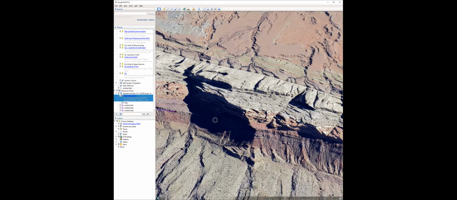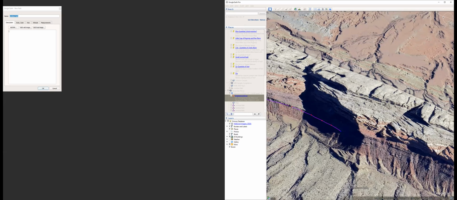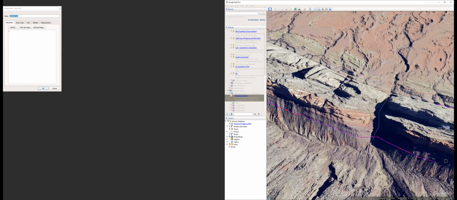I'm going to keep drawing this over here, following the same band of cliffs with that red to purple transition. And as it crosses this canyon here, I'm going to try and follow it in there, and we can see what it looks like on the map.